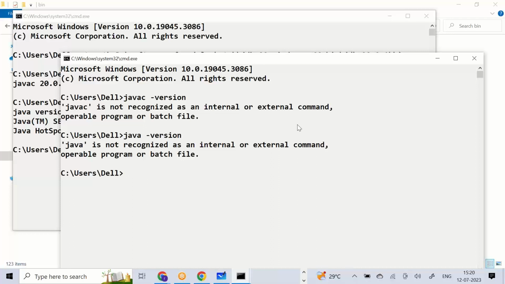It is the first approach, one way. There are totally three ways available. First way is the set command. Set space path is equal to.